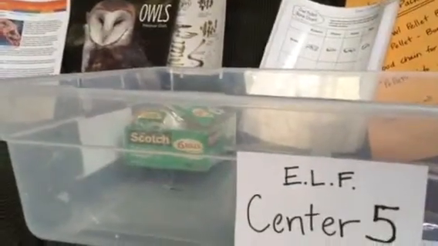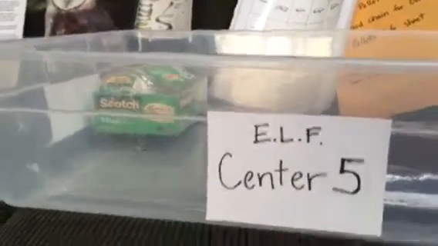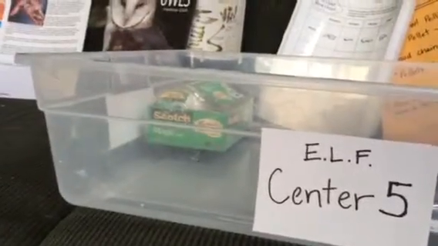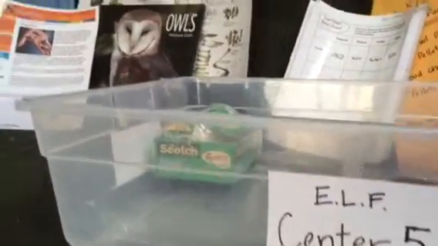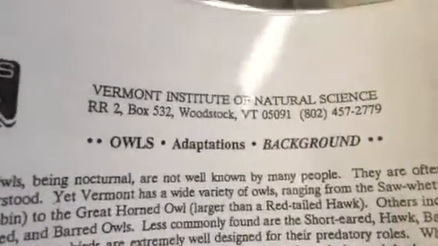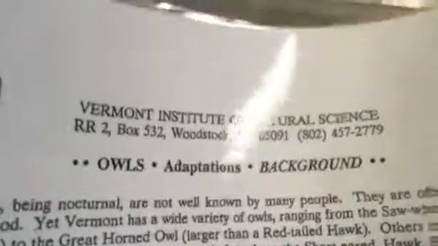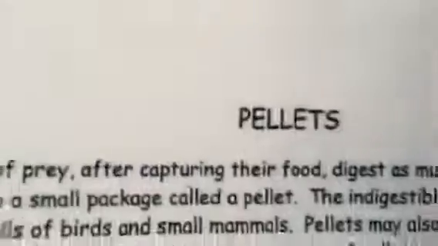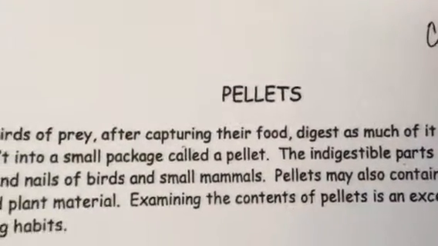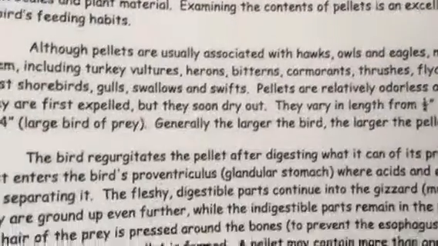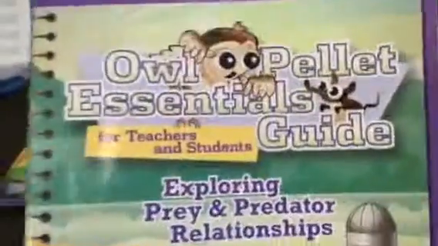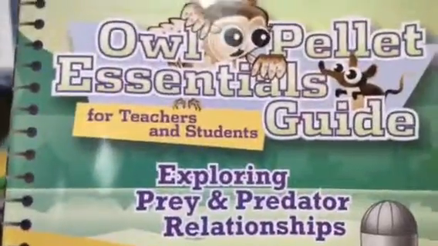In the outline, it says, if it's possible, the parent volunteers need to read some background information on owls, which is included in the ELF box. There's background information that says specifically Owl Adaptations background. There is also information in each of the group packets that talk a little bit about pellets. And there's also information in some of these pamphlets that came with owl pellets. I believe we have 3 of them that talk about owl pellets and what they are.